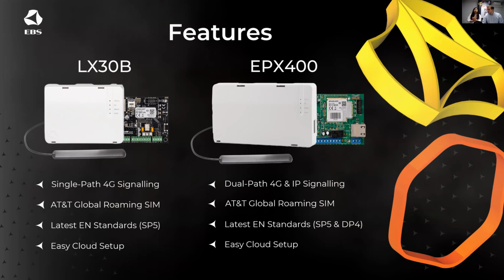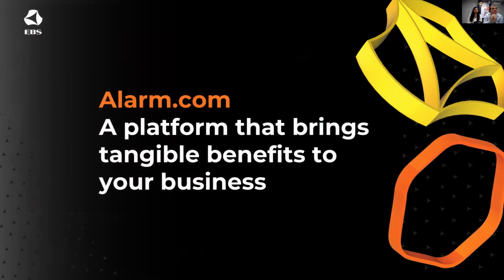Okay, so now we talked about the EBS communicator, the models that are available for this USP solution. Now I would like to give the floor to Simon from alarm.com, who will be describing to us the features or value and what the alarm.com platform is as a whole. Simon, please take the floor. Perfect. Thank you. And thank you so much for having me.